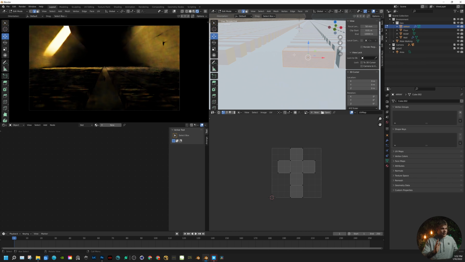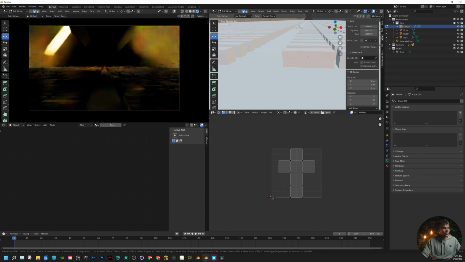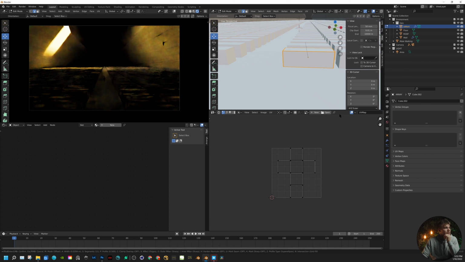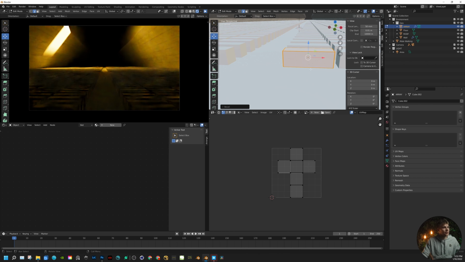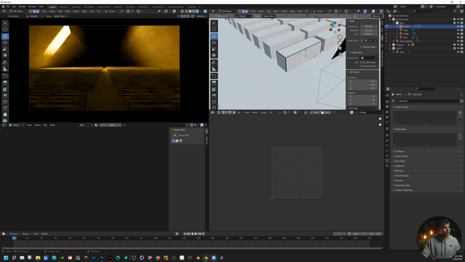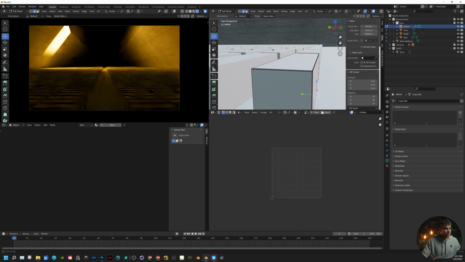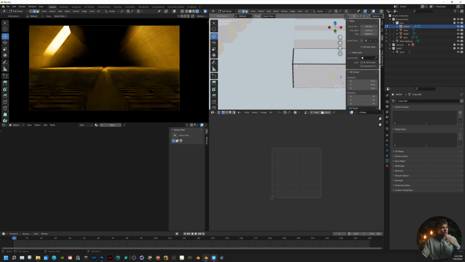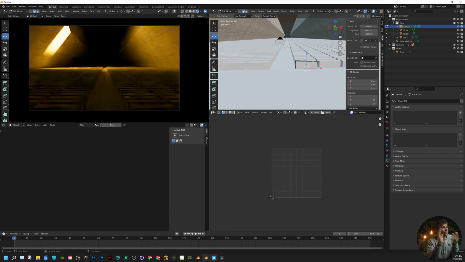So I'm just going to tab into edit mode and punch Control B. And for this to work correctly, I'm going to slowly scale up. And before I do that, I'm going to pause the render view as well so we get this very smooth view. So there it is, beveled. That looks pretty good. I'm really happy with that. I was just making sure it was applied correctly. If you actually look at the original reference, funny enough, you can actually see the bevel they have on their material as well. So we know for sure that they beveled that.